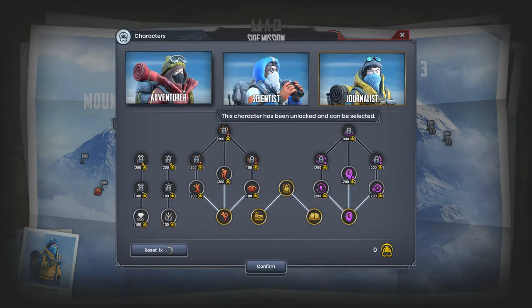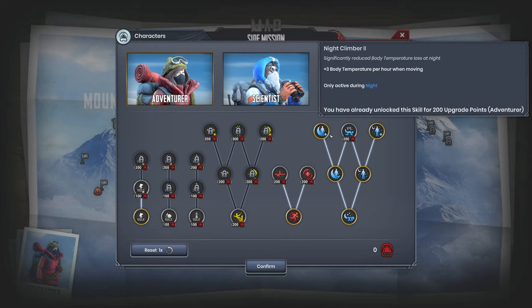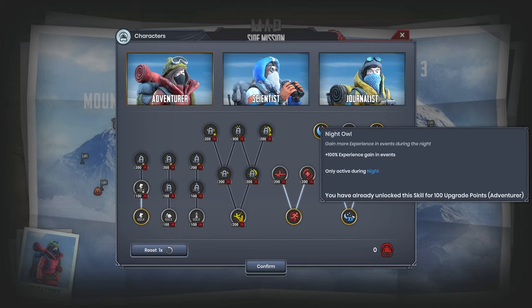Switch to the adventurer, we get a bonus with them. I think they're kind of perfect because we have almost all of the nighttime bonuses. Yeah, 40% less energy cost on all terrain while at night. Plus 3 body temperature per hour when moving at night. Double experience at night. Yeah, let's be a night owl.